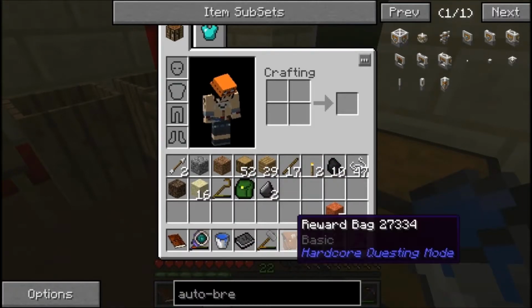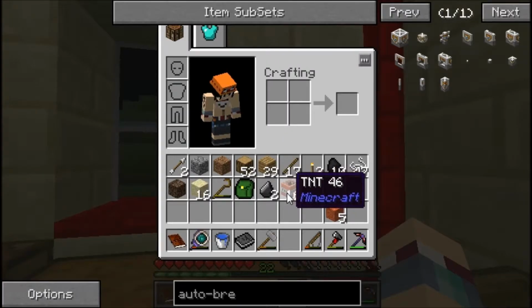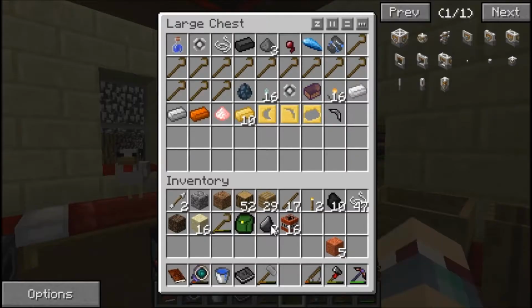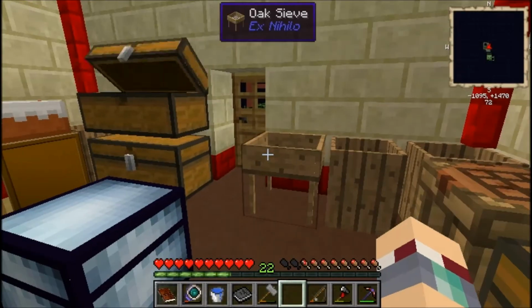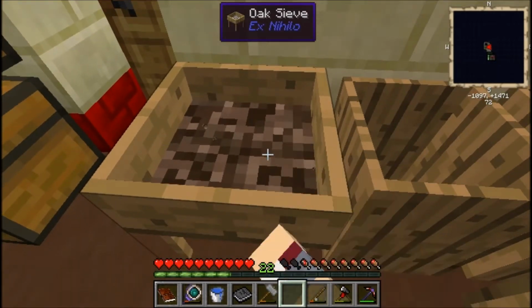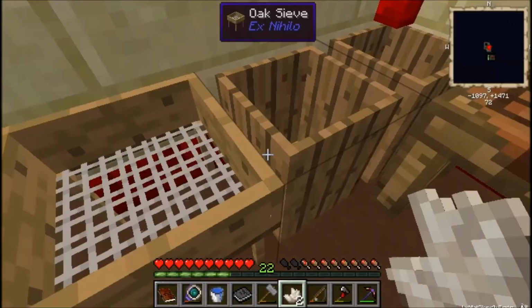Ooh, I forgot my reward bag. TNT! That's quite the reward, I think. I think I deserve it. So yeah, sift through the last piece of soul sand. Last of the episode, I promise. We got some nether quartz and a gas tier. That's pretty cool.